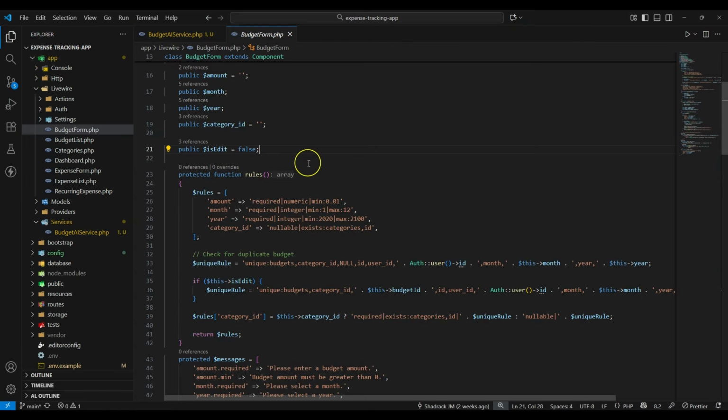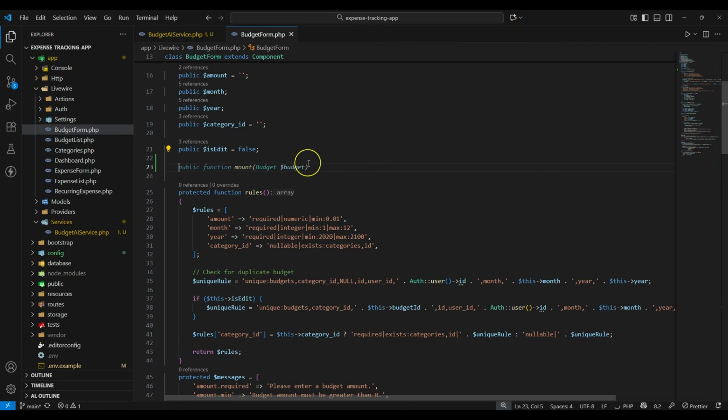The first thing that we're going to add here is, let's say, AI recommendation properties.